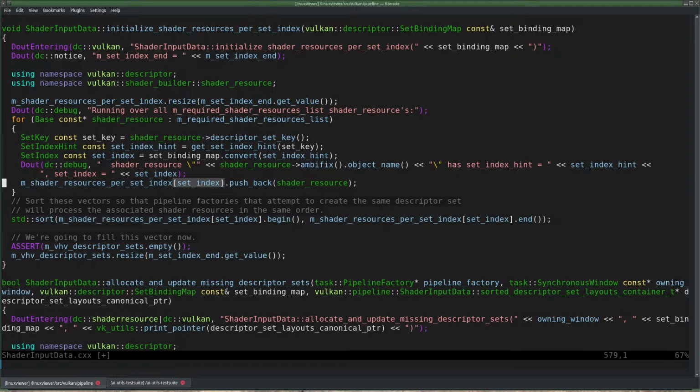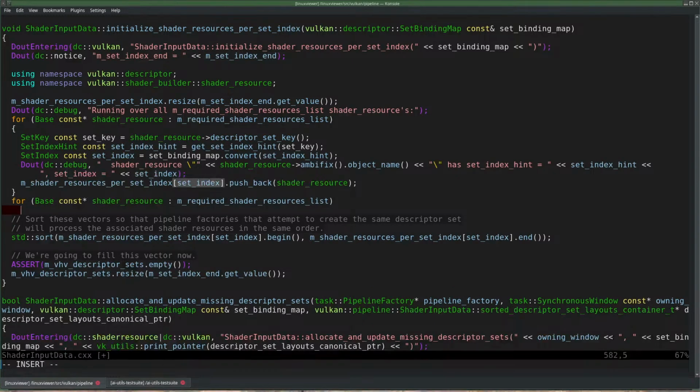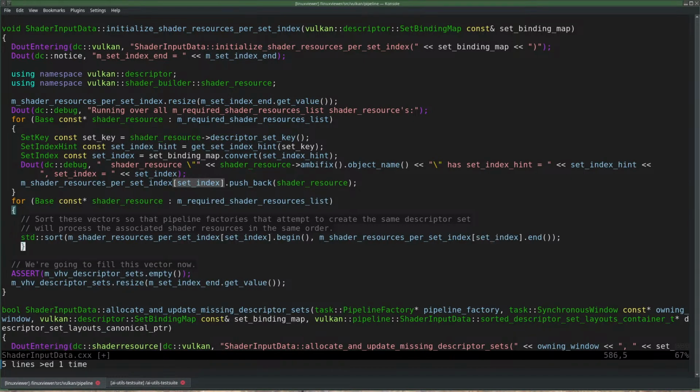So first, I could make it a set, but vector is always faster, so I really don't like to use anything else than a vector, unless we're talking about 10,000 elements or something like that.